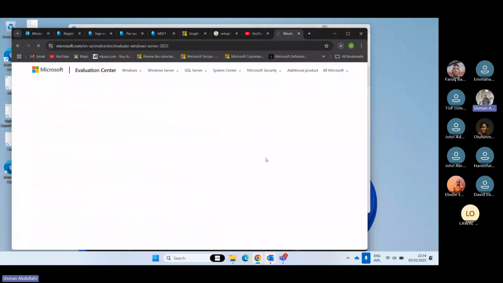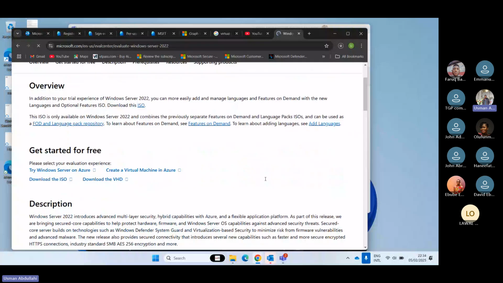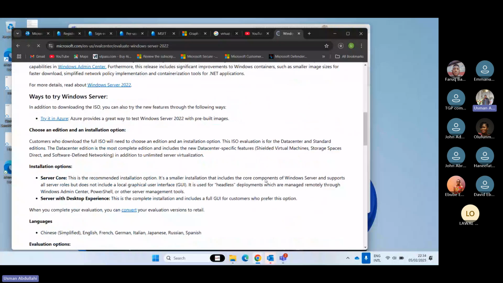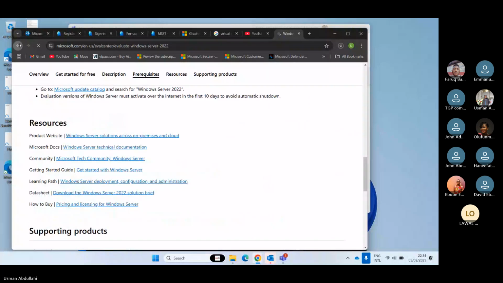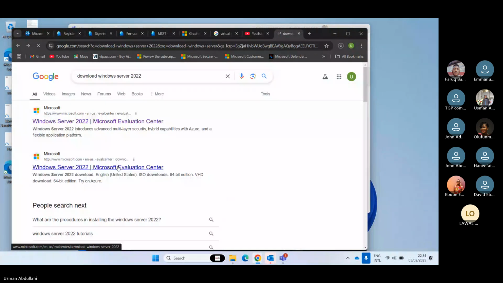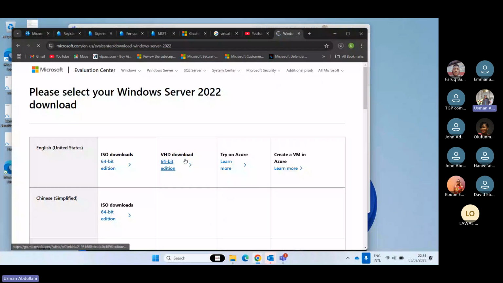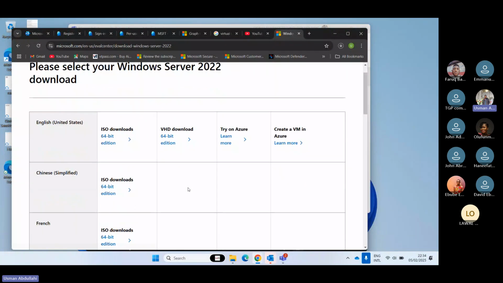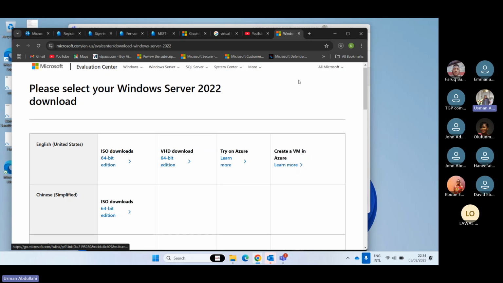But the Windows Server is always very large. I think about 5 gig. So once you want to download it, just ensure you have enough data before you can download. So you come to download the Windows Server, right? So this is the Windows Server. Once you click on the 64-bit, if it's a 64-bit server you are looking at, download it.